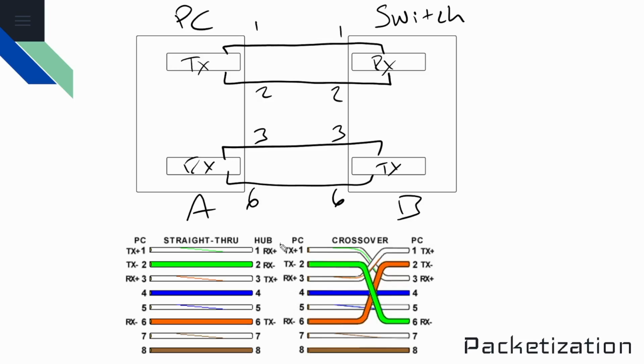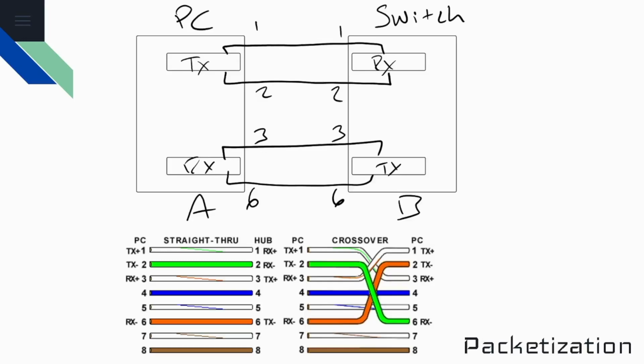And you can see that in this illustration here. So a straight through cable works well when you have two devices that use opposite pairs for transmitting and receiving data. So if you're connecting a computer to a switch or a switch to a router, a straight through cable is perfectly fine. However, what if you have two devices that are the same that you need to connect together?